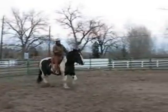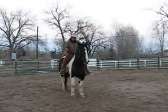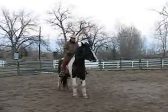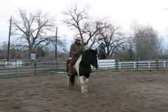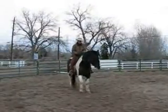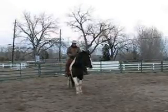This horse doesn't know a lot. See, this horse is a long way away from where he should be. I'm going to ask him to give, without backing up. Give that head. Give that head.